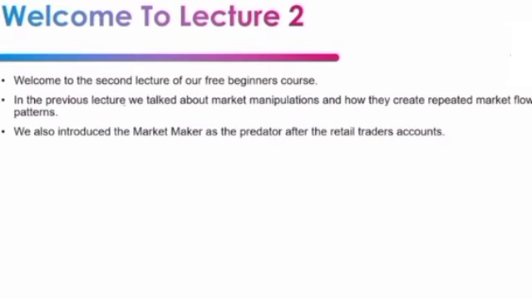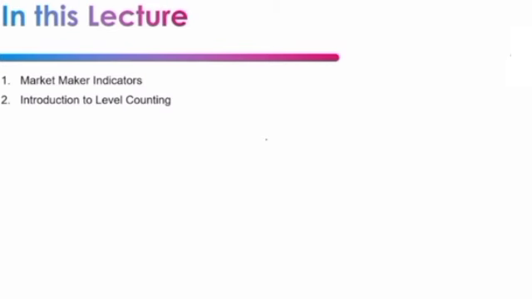In the previous lecture, we talked about market manipulations and how they create repeated market flow patterns. We also introduced the market maker as the predator in the Forex market after the retail trader's account. So in this lecture, we are going to talk about the market maker indicators and have an introduction to levels counting.